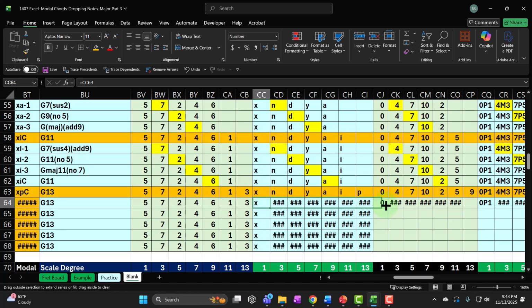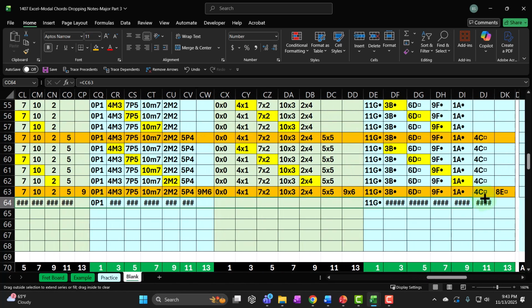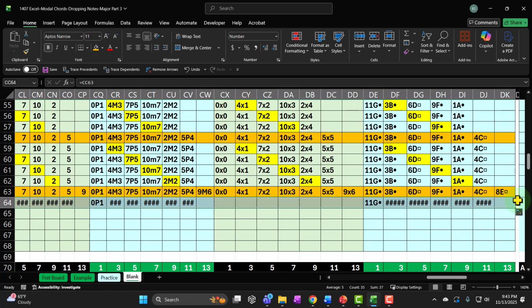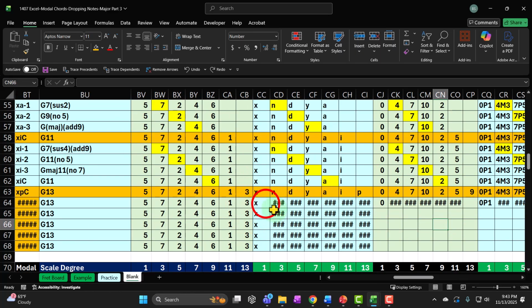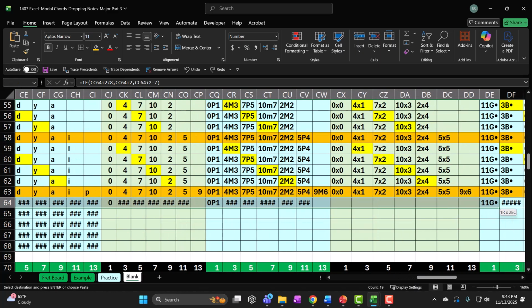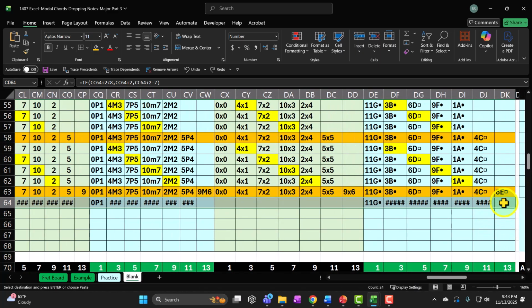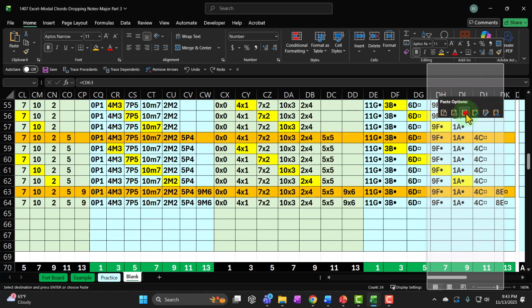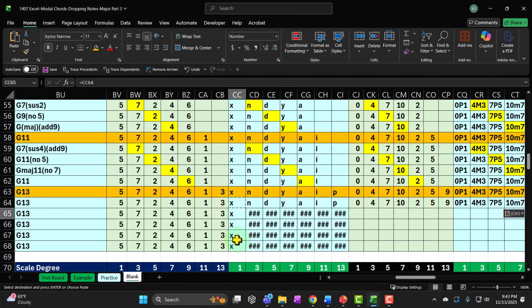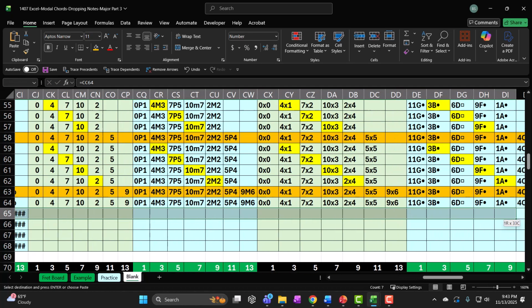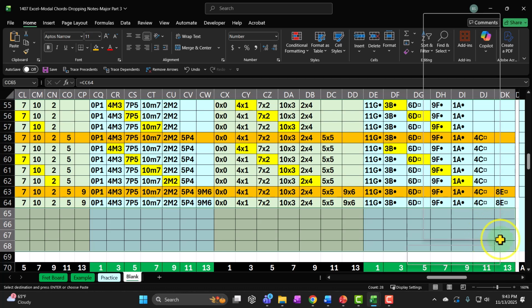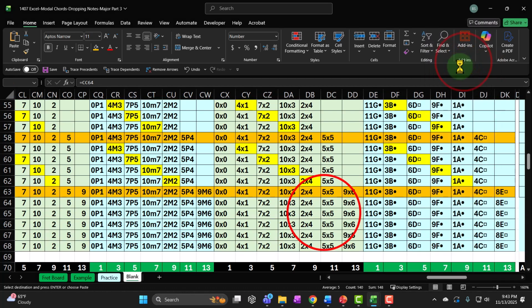Copy this across. Okay, now I messed up the formatting. Undo. Let's copy this across. Let's copy this way. Copy this, and then I'll paste it this way. Right click, formulas only. And then I'm going to say this equals the one above it, and copy this, and I should be able to paste it all the way across down here. Right click, formulas only. All right, I think that works.